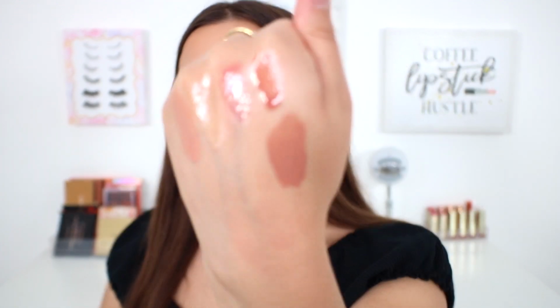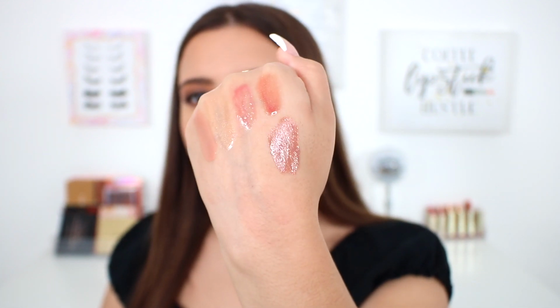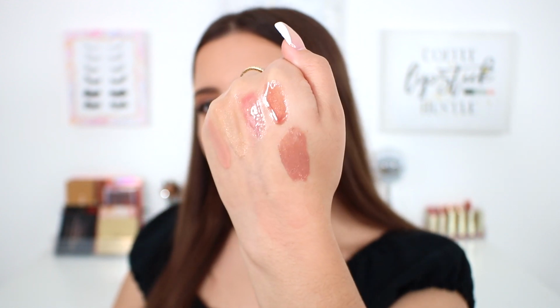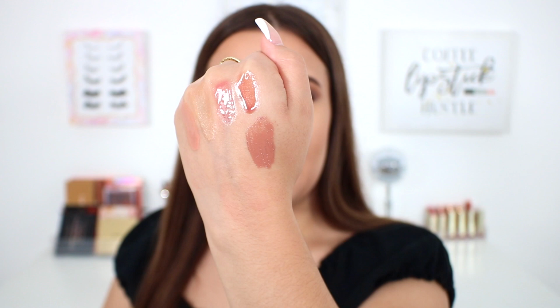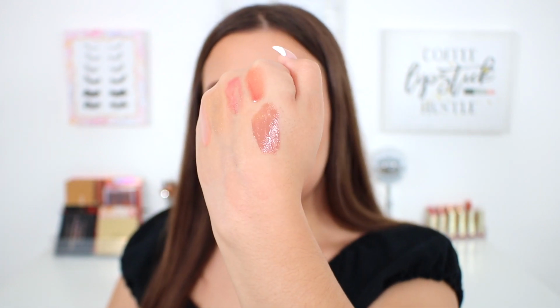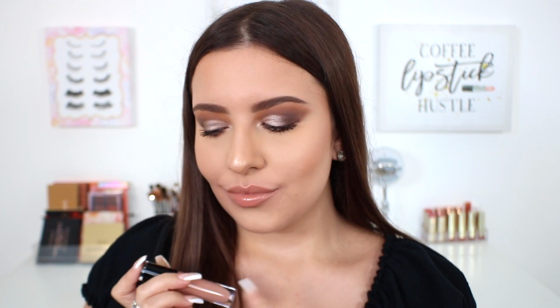It definitely has a strong cool brown undertone to it, and it has a lot more pigment than the other glosses. It's a very opaque gloss, and it has some shine to it, but it's more of a satin sheen. It's not an ultra wet glossy look to the lips, but I love how much color this gives, and I just love the shade of this in particular. And it has a pretty strong citrusy scent, which I think smells really nice as well. So again, this is the Lorella Cosmetics iconic gloss in the shade Love That For You.